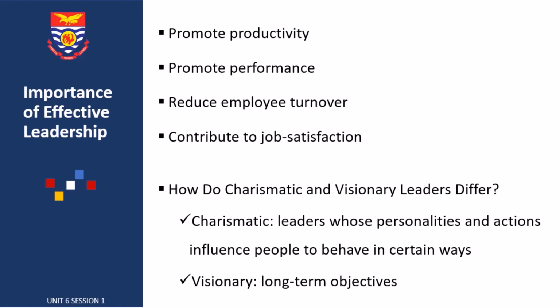How do charismatic and visionary leaders differ from each other? Charismatic leaders are those who use personalities and actions to influence people to behave in a certain way. So this person is going to use his personality and actions to influence you to also work in a particular way that is to his and the organization's benefit.